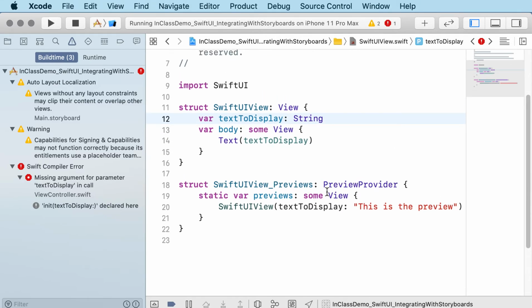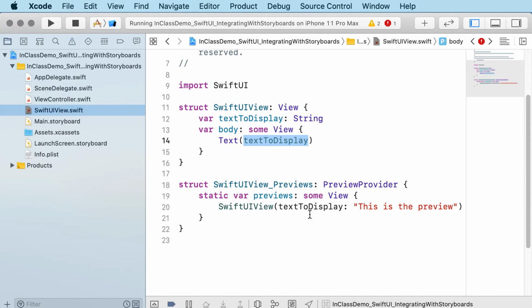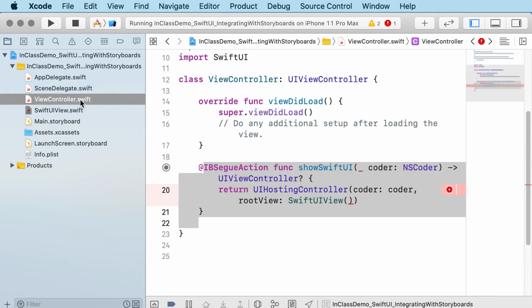When these things work together, what would happen if I didn't have this error message, which I'll explain in a second, is that when SwiftUI view is shown inside of the preview, which is inside of Xcode, this is the preview goes into this variable, and so the text that would be displayed would say, this is the preview.